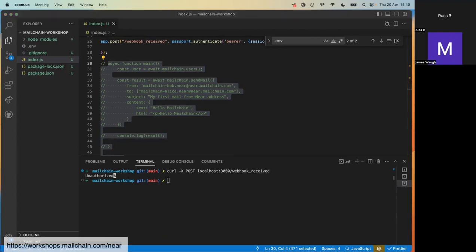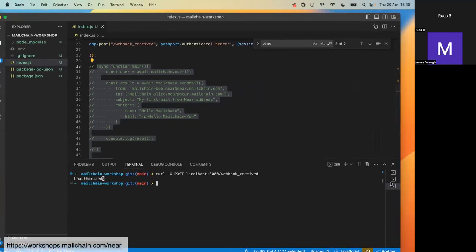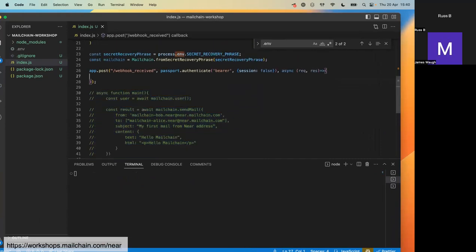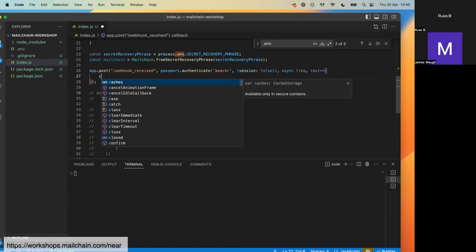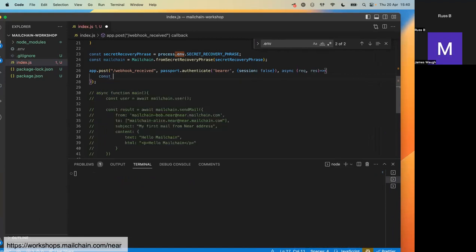I just need to move a few things out of the way so I can get back to this over here. There we go. Now we need to get our code in here so that we can listen and send the message. What we do get, which is pretty useful, is a payload that contains the information. It's a JSON object that Pagoda sends us with information about the transaction. That is contained in request.body. What I'm going to do is format it so it's a little bit easier and neater to read.